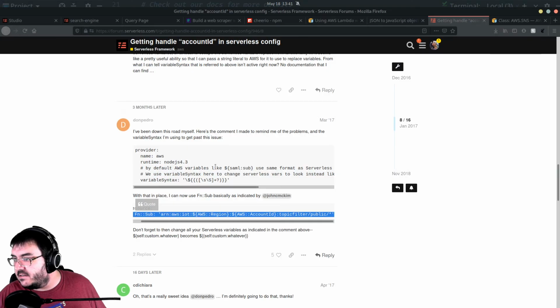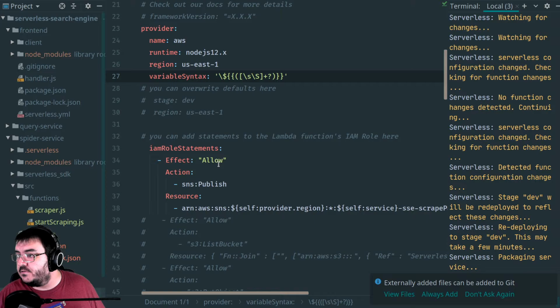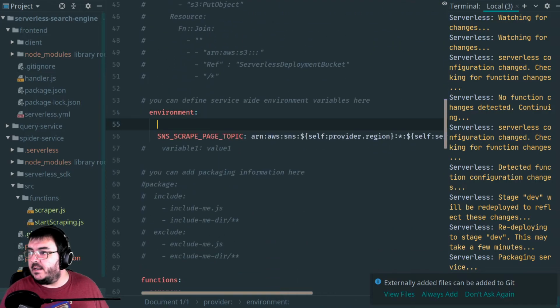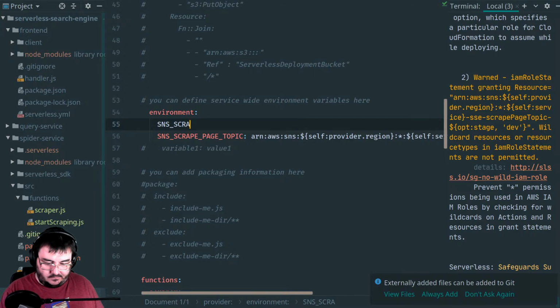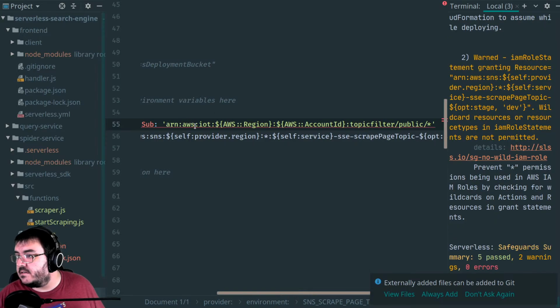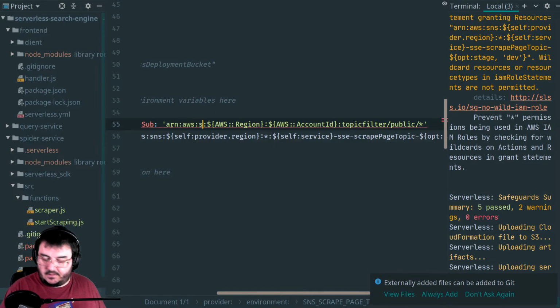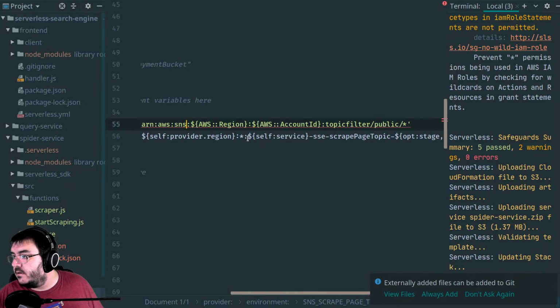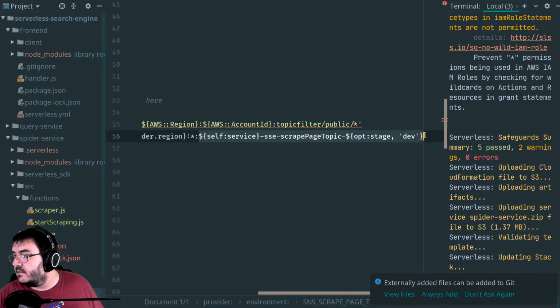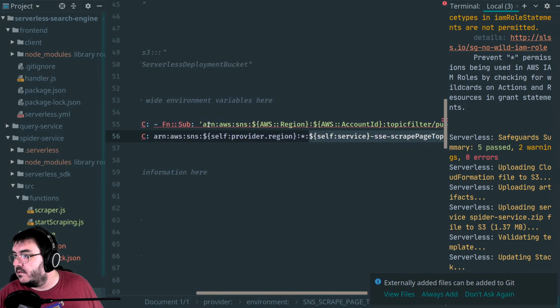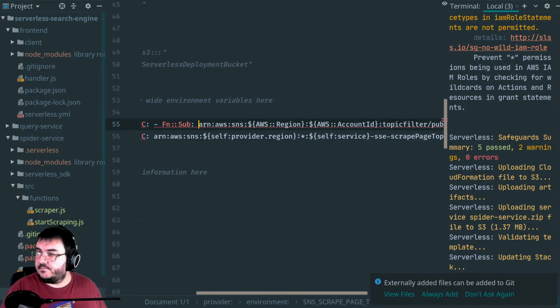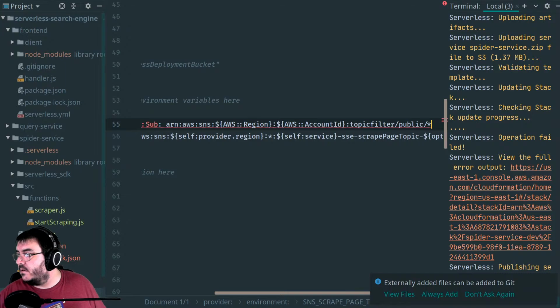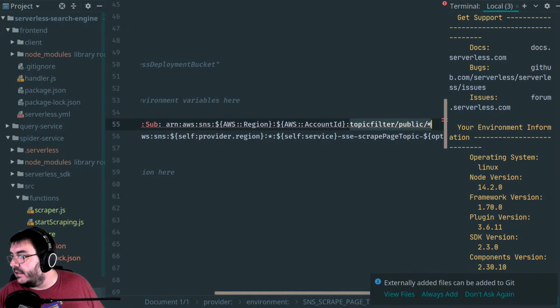We can use Fn::Sub to do, yeah, is where we really need it. So SNS scrape page topic Fn::Sub, and this is going to be SNS. Topic filter to be that.